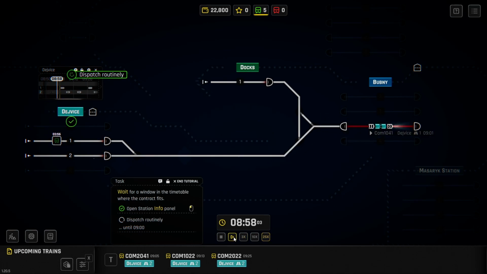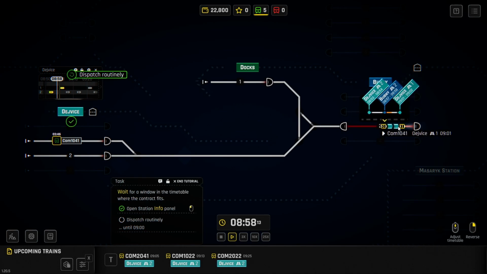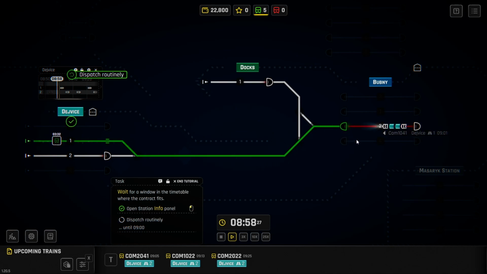There she goes. So let's just slow that clock down, wait for the train to stop. Come on, stop. There we go. Didn't think it was going to stop for a minute then. Yeah, so we've turned it round, so this is going to platform one. And let's clear that signal and off it goes. So we'll speed her up again.